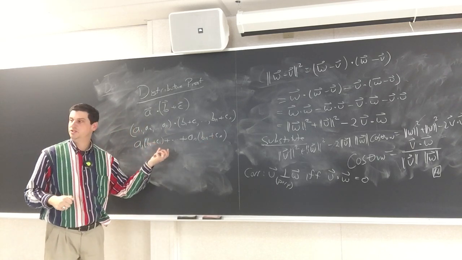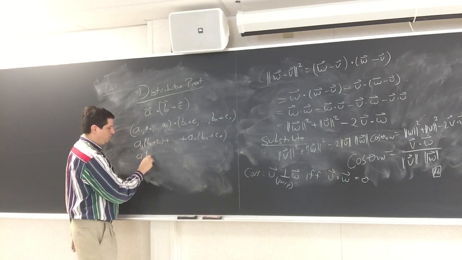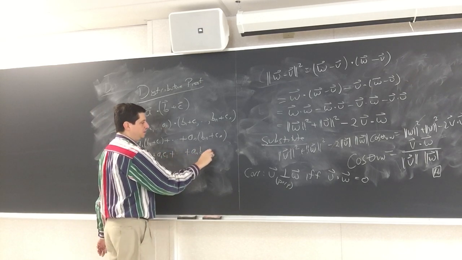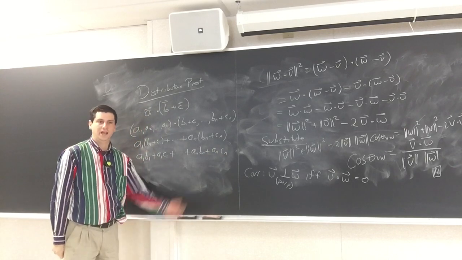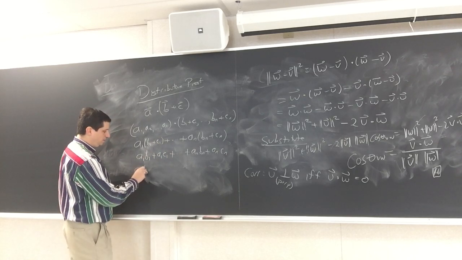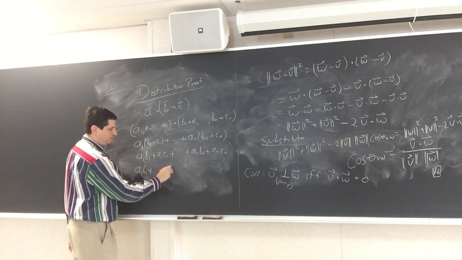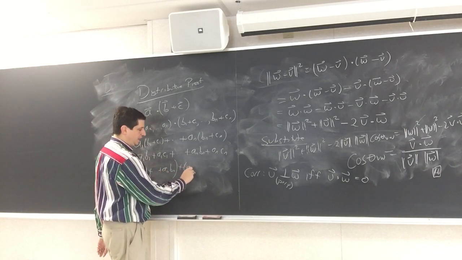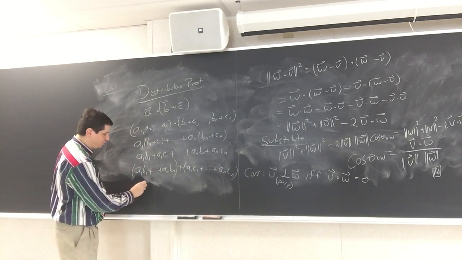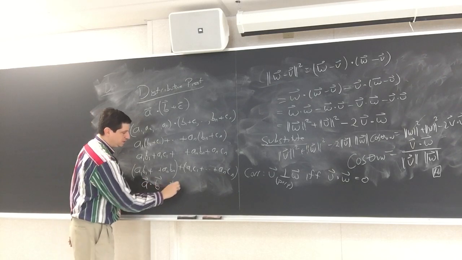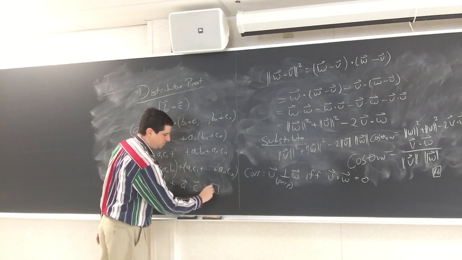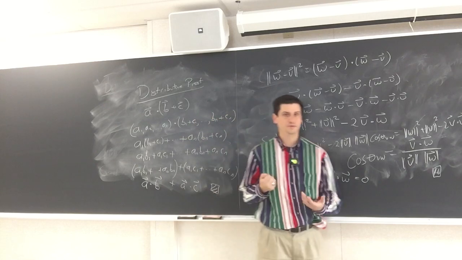Now I can distribute these because these are just real numbers. So I would get a1 b1 plus a1 c1 all the way down to an bn plus an cn. And now I'll put all the a's with b's together and all the a's with c's together, and I'll get a1 b1 all the way down to an bn plus a1 c1 all the way down to an cn. All right? And now this is just a dot b plus a dot c. And that would be the proof. So that's the proof that the distributive law would hold.